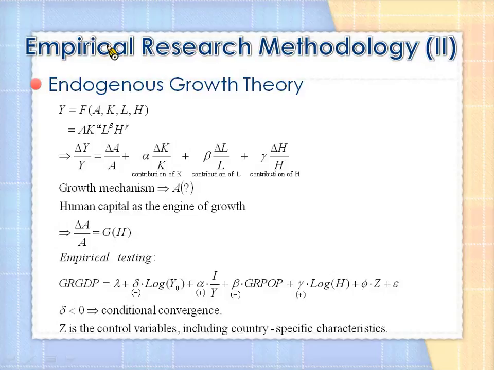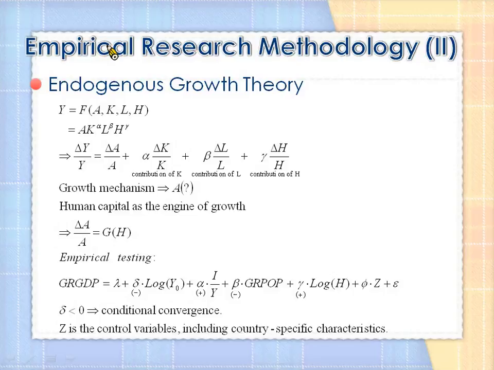and for human capital, usually in empirical analysis we use the enrollment rate or years of schooling. Okay, years of schooling or enrollment rate for the variable of human capital. Then you add a bunch of control variables: control on the size of the economy, control on the government expenditure, and also control on the geographic location of the country, for example. Also control for the political stability of the economy. Z is the vector of control variables.